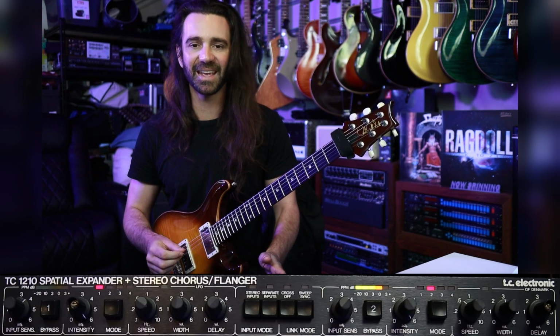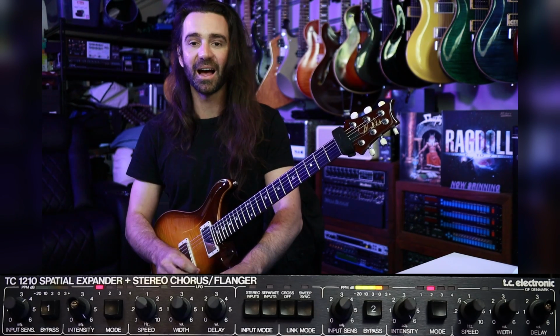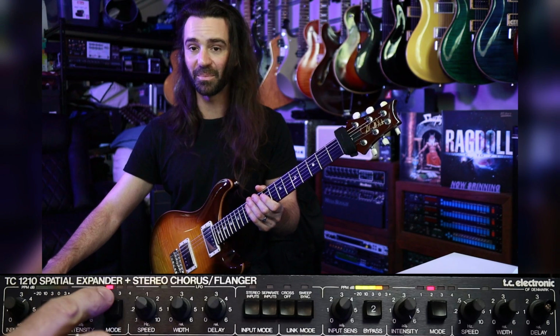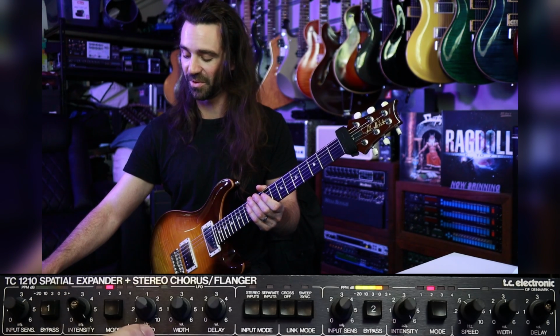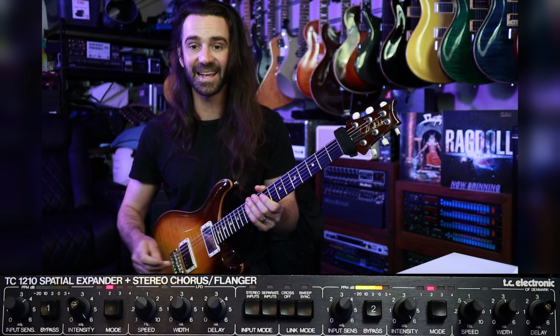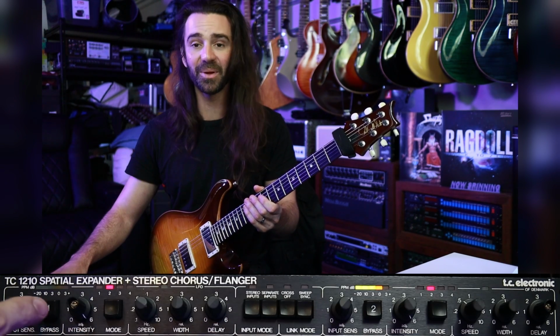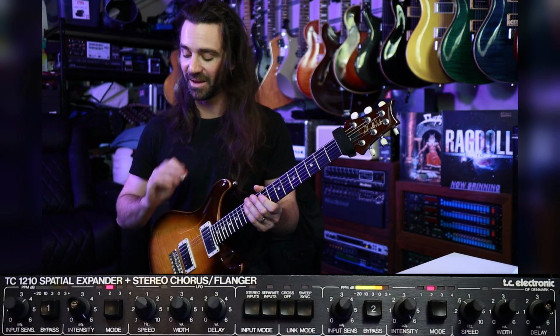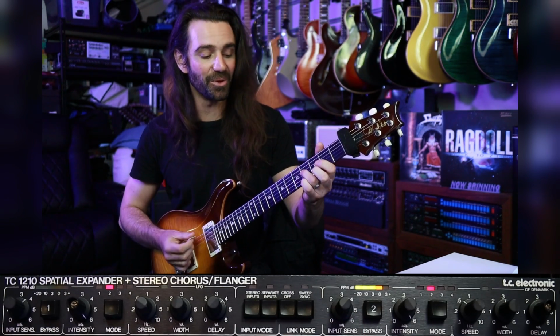I'm going to give you a real plastic 80s style clean, and I've got the classic chorus setting on here. We are on chorus mode number 2. I've got the speed at 0.5, the width straight down the middle, the delays at 4, and the intensity control is cranked all the way up. There is a bypass button for each engine over here, but I'm just going to be using the left side at the moment. Let's hear it.